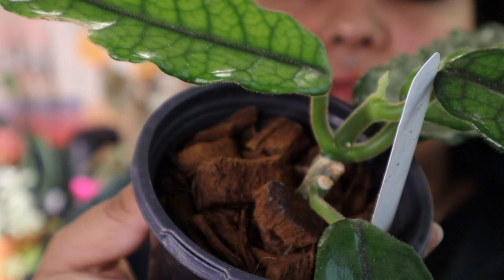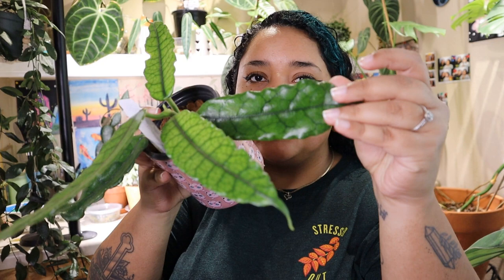You do have to kind of stay on top of it. You definitely don't want to let it dry out bone dry. But surprisingly, the cocoa husks or cocoa chips hold on to moisture pretty well. And the only tip that April gave me for this one was just to not give it too much light in order to keep the dark green.